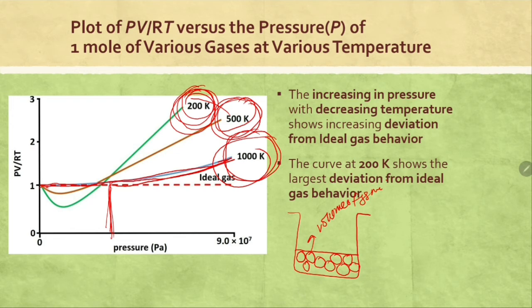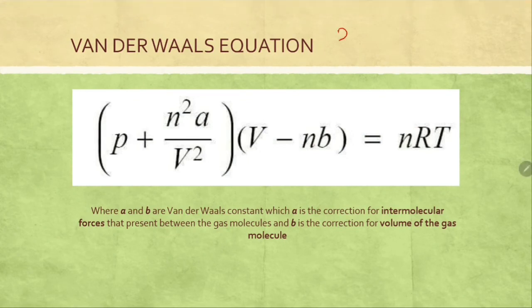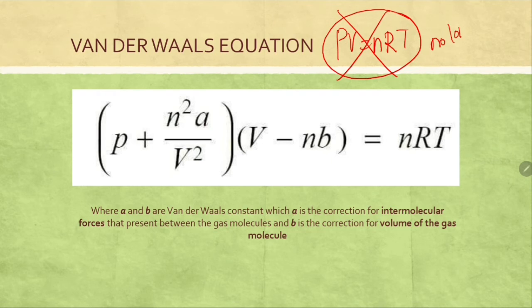And since they are close enough to each other, they exert a certain amount of attractive forces between them. So intermolecular forces are present. When these two conditions are present, the gas no longer behaves ideally and becomes a real gas. So you have to remember, only at high temperature and low pressure will the gas behave ideally. But at low temperature and high pressure, the gas will deviate from ideal behavior and become a real gas. When it becomes a real gas, PV = nRT is no longer a valid equation. No longer valid for real gas.